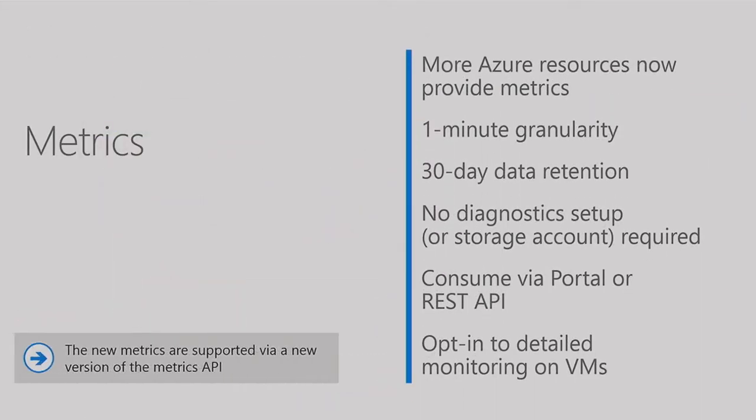All these metrics are available out of the box. You don't have to do anything. They come right out of the box from the platform, at 1 minute granularity and with 30 days retention. Again, they're available using REST APIs, or you can consume them directly via the portal. We'll take questions right after.